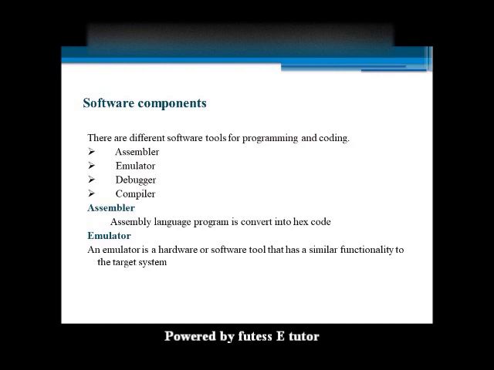Emulator. An emulator is a hardware or software tool that has a similar functionality to the target system or guest system. It enables the host system to execute the functionality and other components. It is a replica of the target system and used for debugging the code and issues. Once the program or code is fixed at the host system, it is transferred to the target system.